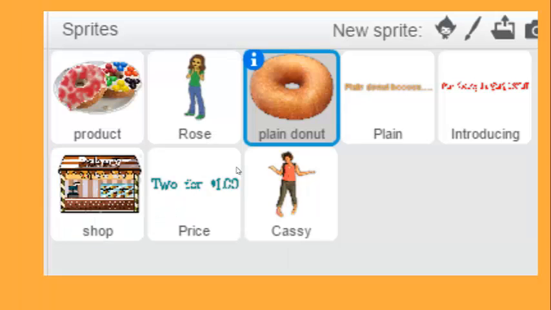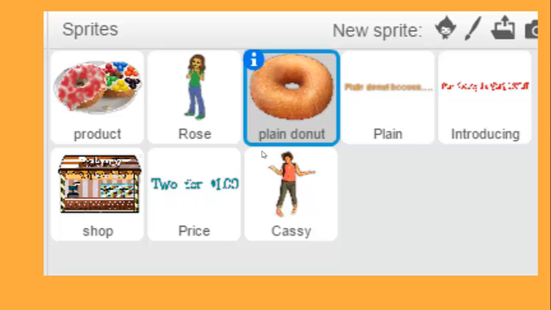Next thing you're going to do, you're going to have all of your sprites. Shortly I will show you how to upload your product, as you can see that I have done here. If you have anything else that you have uploaded, you can also put that in, like your price or your product name or something like that. You will notice that some of my sprites are characters, some of my sprites are items, and some of my sprites are plain text. This is what I would say would be the narration that appears on the screen on there. However, your sprites should be single names only.